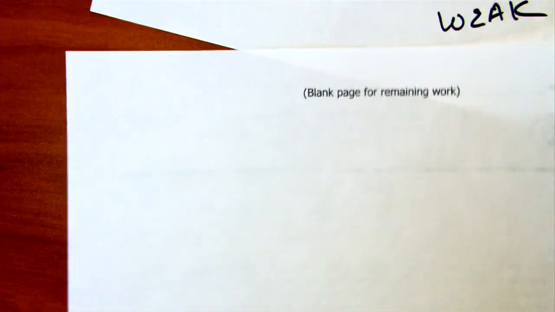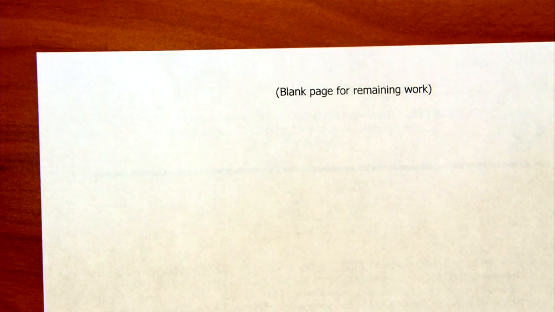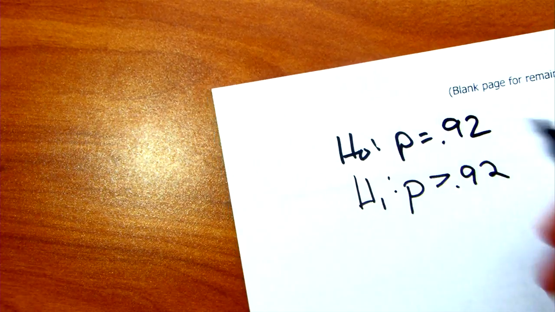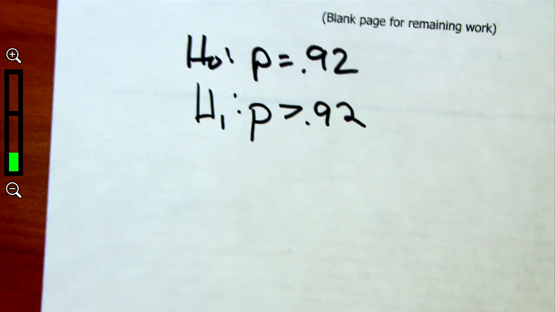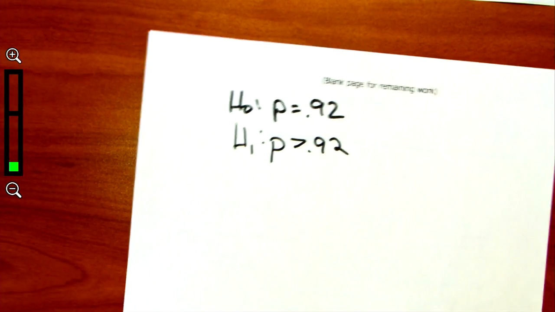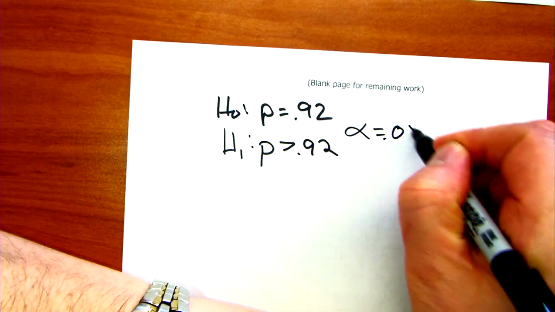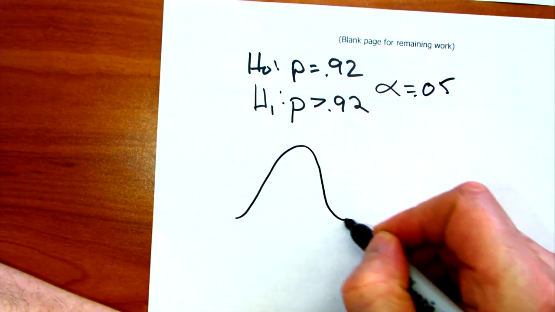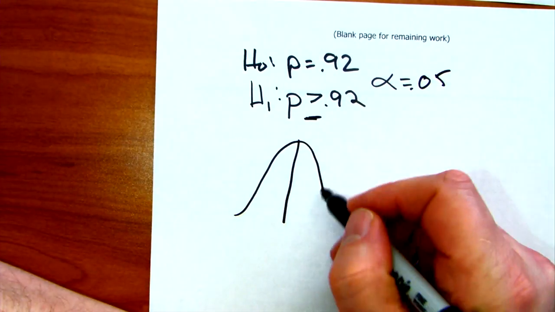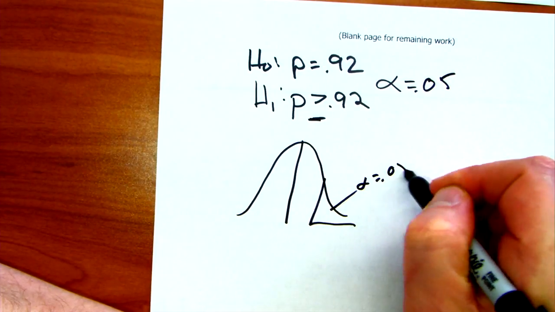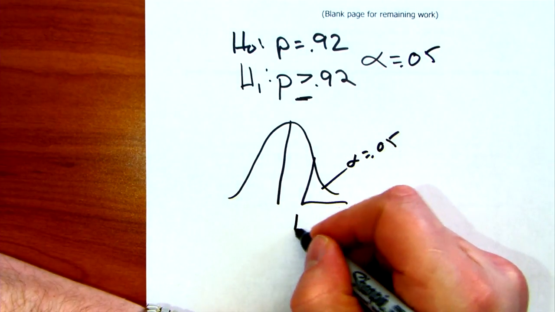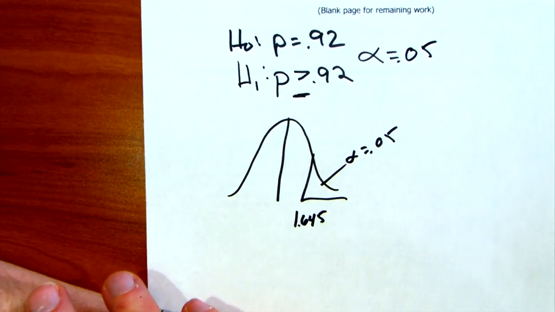So we're going to start with, what are we trying to prove here? What is our hypothesis? It was 92%. We want to prove it got better. So getting better would be an increase, right, in this case. We're trying to prove that at the 5% significance level. So that means, what kind of tail test do we have? Because it's greater than, right? Right tail test. Alpha is 5%. That means Z, the start of our rejection region, is 1.645. A, B, C, done.